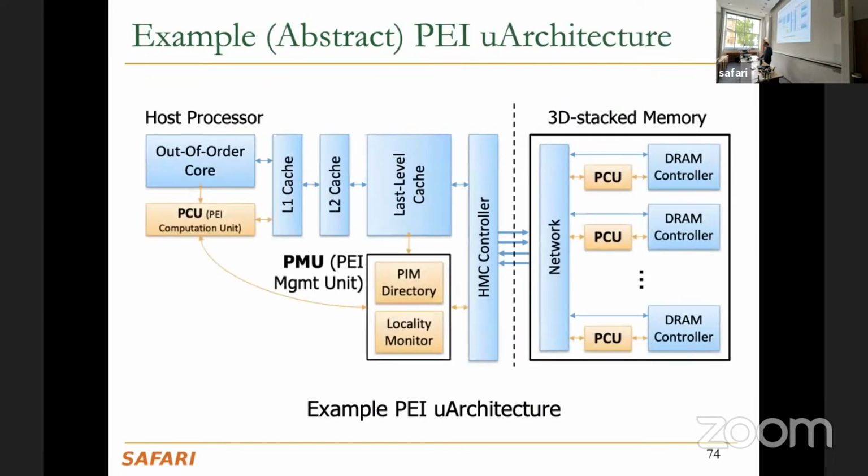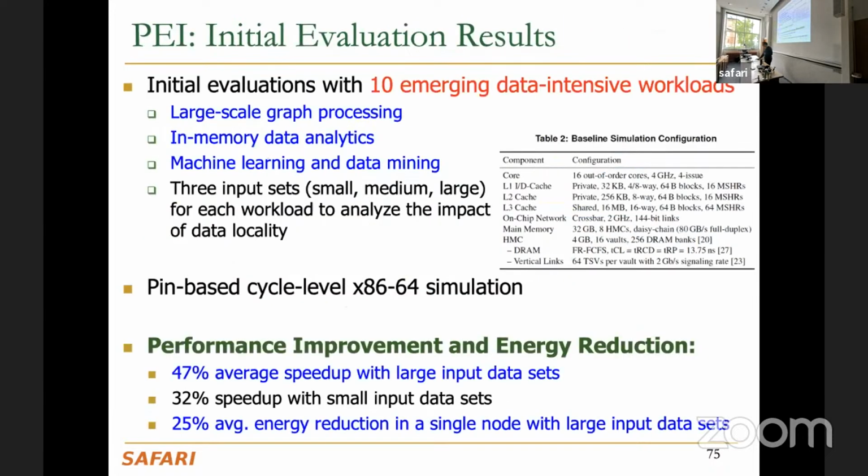Okay, this is the design that we had. Basically, we have a PIM computation unit, a PEI computation unit, which is really integrated into the core. And then there's also a PEI management unit. And then we again use 3D stacked memory here, but here our changes are very minimal. These are PIM computation units, PEI computation units that are actually specialized for special instructions, right? These are not in-order cores, complete cores. These are actually implementing specialized instructions. They could be reconfigurable also, I think, because this way you can imagine an instruction and you can implement it, right? Okay, so we evaluated using cycle level simulation.